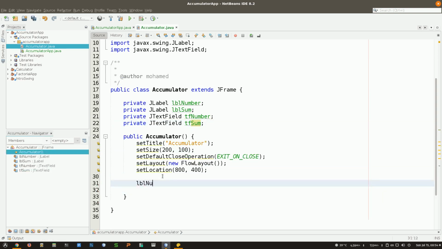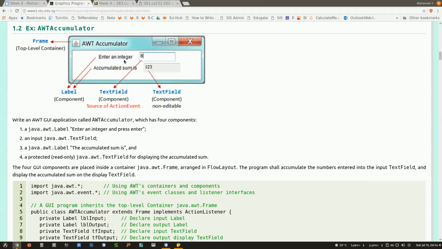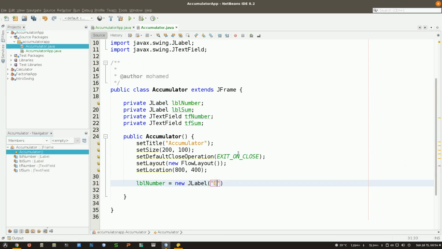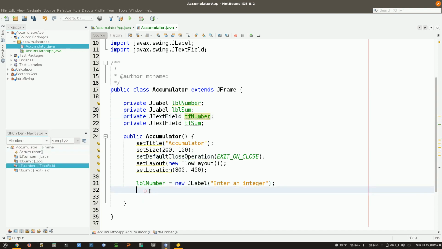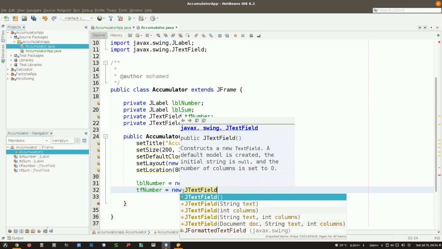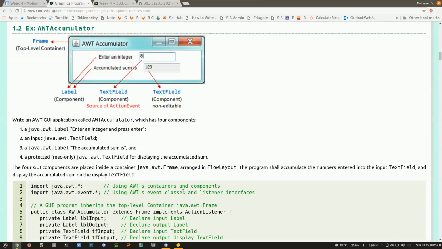So the label number, new JLabel, and what's the text? Enter an integer. Okay, and then the text field, the number, equal new JTextField, and then what do we put in it?